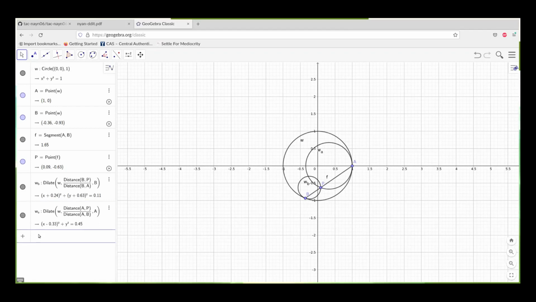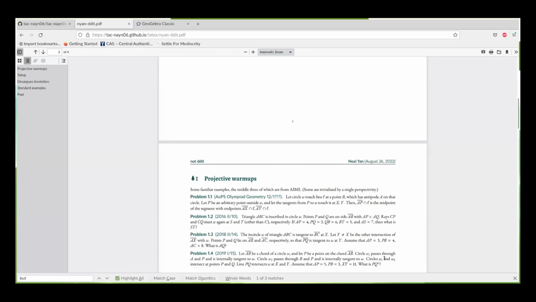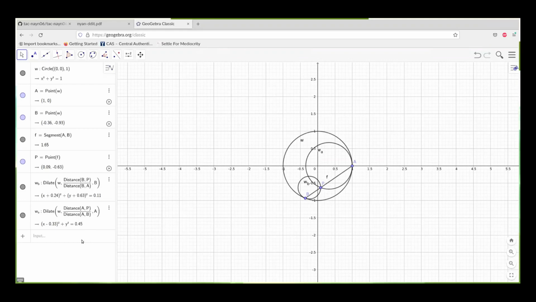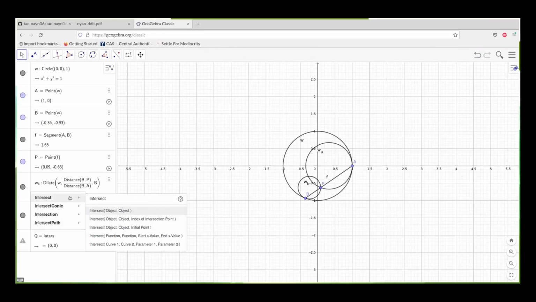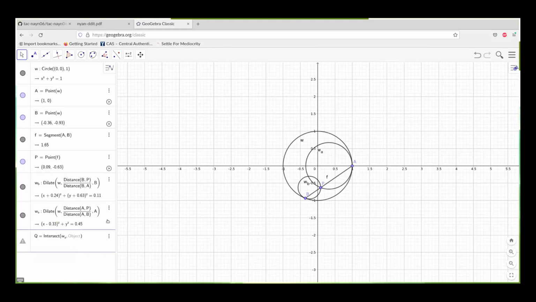So what are we asked to do then? The circles intersect at a point Q distinct from the other. Okay. So the first thing I do when I see three circles in a problem and they seem to have nice correlations is look at the radical center, and that worked projectively, and that's how I found the projective solution. What's the rest of the problem? AP is 5, PB is 3, and XY is 11. Okay, that seems like a pop scan variety.